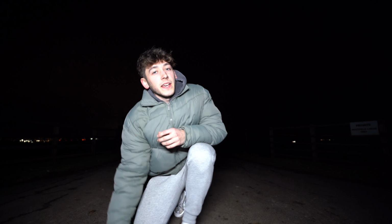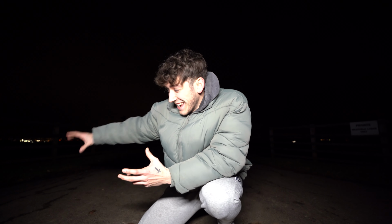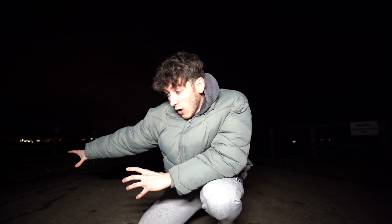Right, so obviously we had the idea of the first portal where it was there and then Charlie was in front of it, but it kind of blocks the portal and I can't get the portal high enough. He had an idea where he stands on the side of the portal.